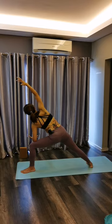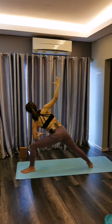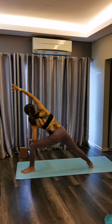Inhale, do a half circle, reach up the top hand, all the way. Just remember the right hand will not necessarily be close to the right ear. It can be slightly away. So when you feel that your shoulder width is moving along with your right arm, when your arm is going over, as the finger reaches to the front, your right leg reaches to the back, keeping the right entire inner thigh lifted when you are sinking the left leg.